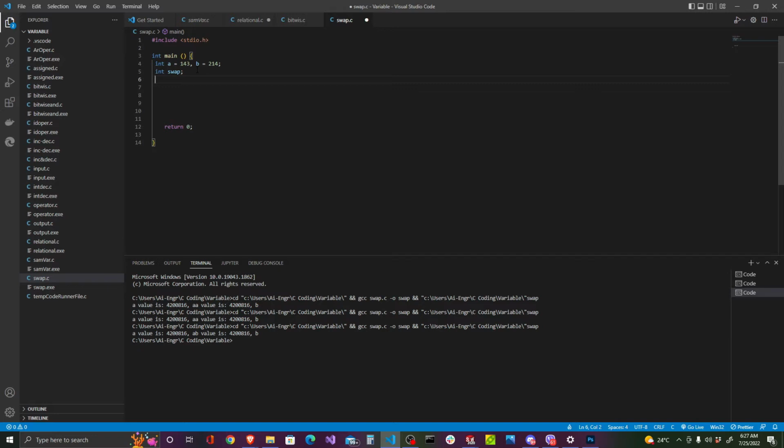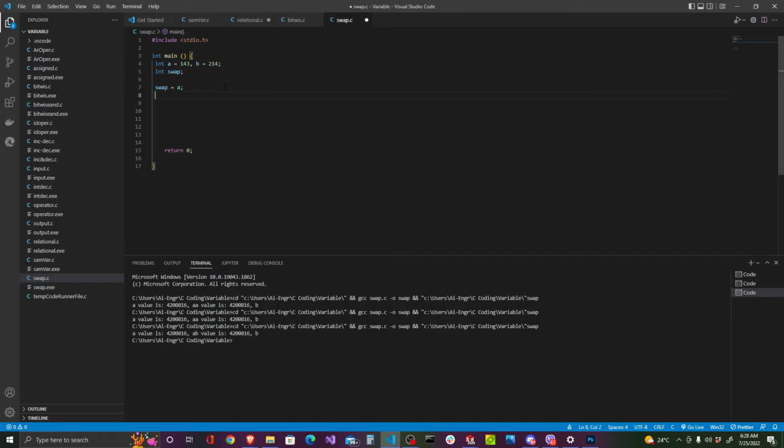After that, we put the value of A inside this variable, so that it will be stored here. Now we can transfer the value of B to A, because we already have stored the original value of A inside this variable.